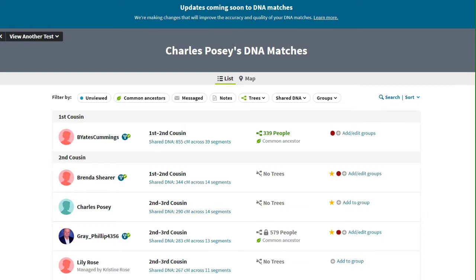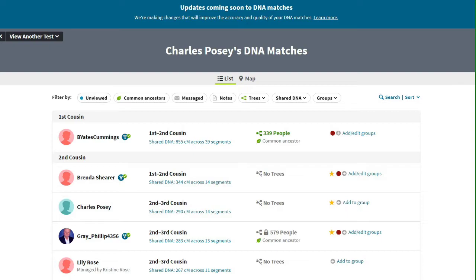If you have more than one DNA entry in your tree, you can go up to View Another Test, hit the down arrow, and it'll show you the available DNA that you have entered into your program. But today, this is my DNA, so that's my name at the heading.